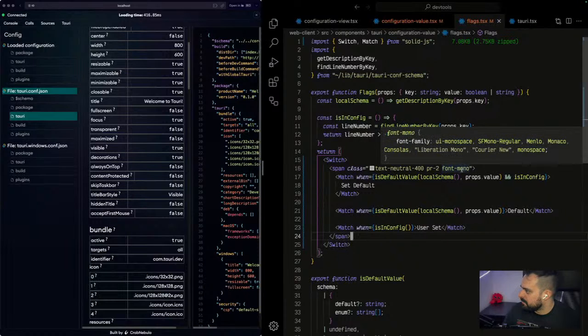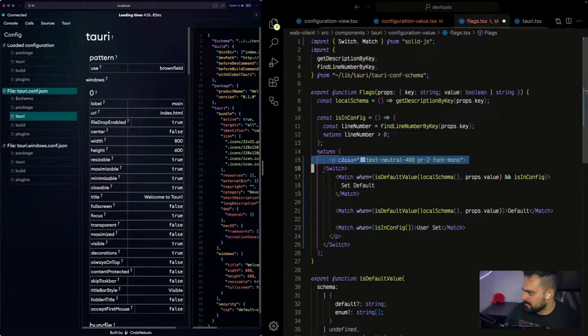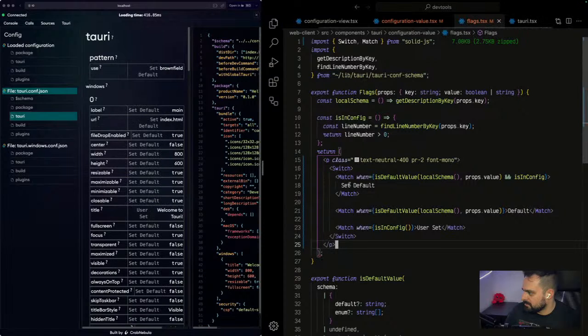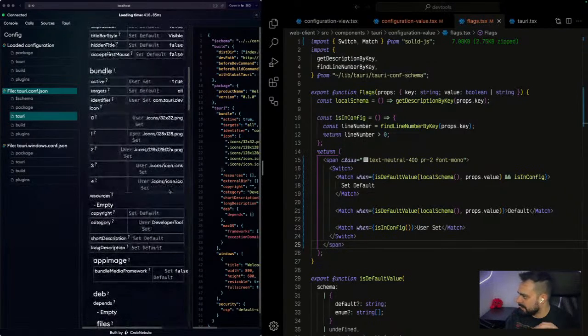Oh, it doesn't allow me to do it like that. Match needs to be a direct descendant of the switch. Okay. So yeah, now we have these defaults and the users.